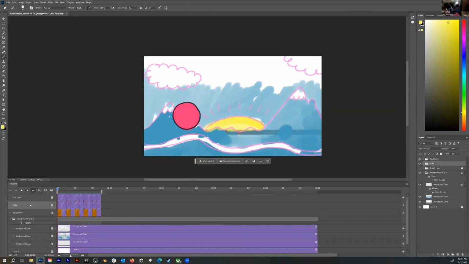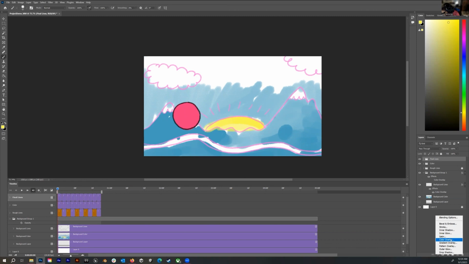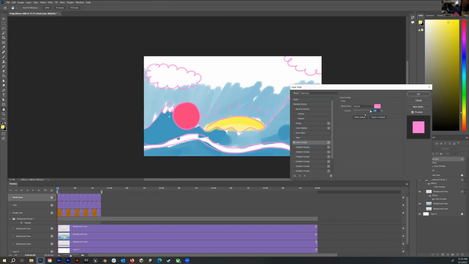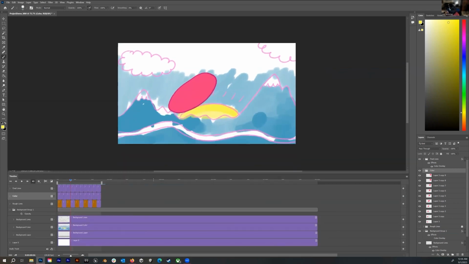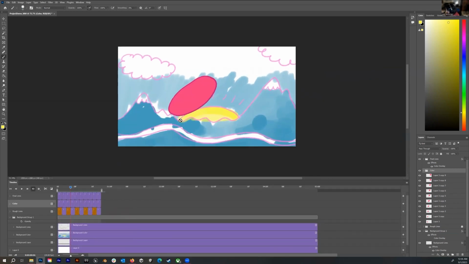The last thing that I'll do is add a layer style to my color, just to show you. I'm going to undo that background layer. This one is no longer looking like a piece. Say if I wanted some dimensionality to this, I think it all is looking pretty consistent. Let's add a layer style onto this final lines too, because I like it when my lines have color to them. Okay. Say that I wanted to add some dimensionality to this circle.